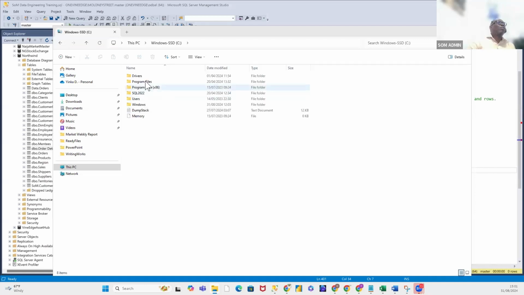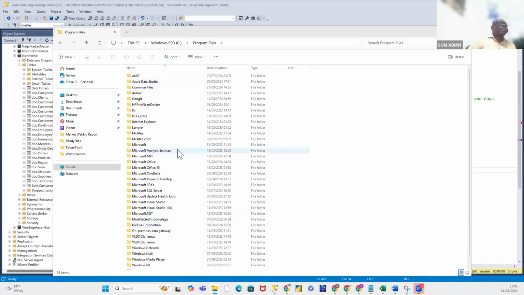You look for the two folders, Program Files and Program Files x86. You don't need the x86, just the one with Program Files. The x86 is from when we were using 32-bit hardware, but now we're on 64 bits. So it's the Program Files.